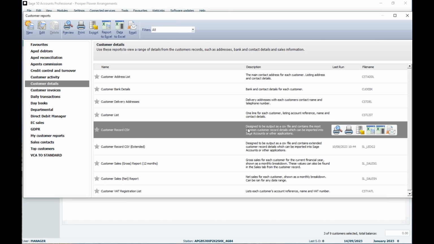And as you can see per the description, it's designed to be output as a CSV and contains most common details and to be imported back in to Sage accounts or other applications. So if you export this out, make the changes and import it back in, it will just make changes to the existing record. So to export this, you can either click export here or you can export along the top.